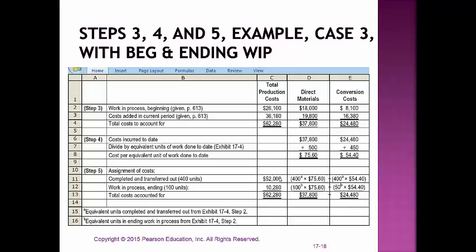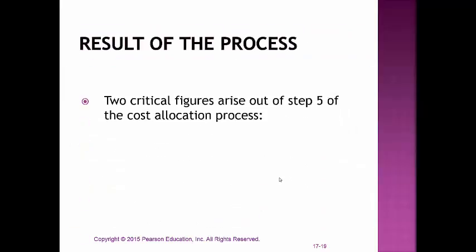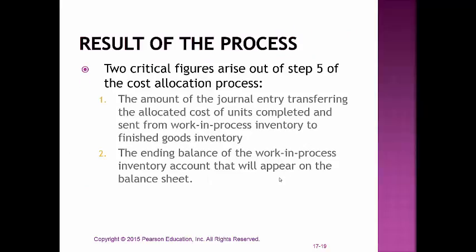So the weighted average process costing method calculates the equivalent unit cost of all the work done to date, regardless of the accounting period in which it was done. We then assign this cost to equivalent units completed and transferred out of the process and to equivalent units in ending work in process. And I am going to stop there, and I will show you a FIFO example in the next video.